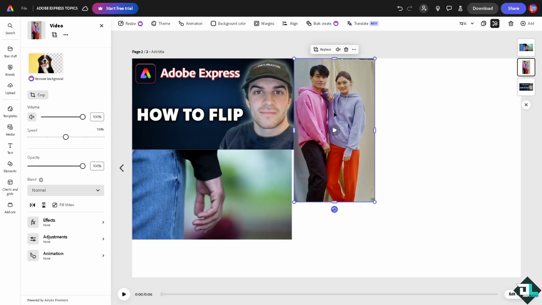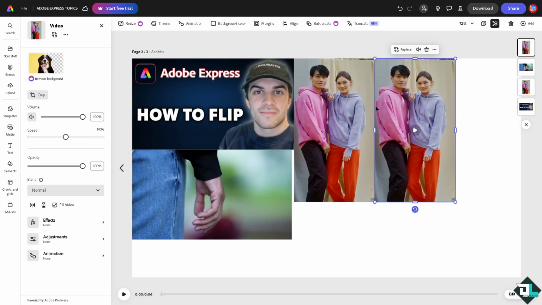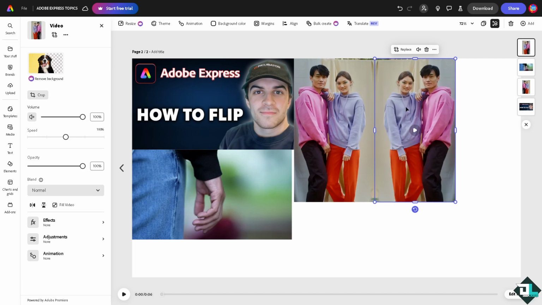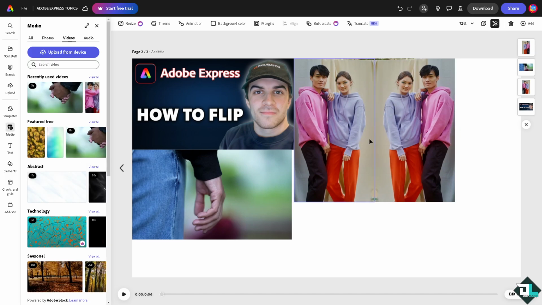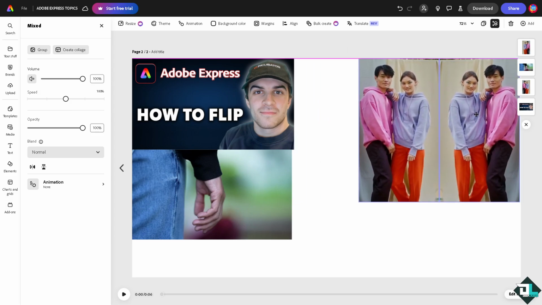Now, for the video, you might want to click on the copy right here. All right. For you to be able to flip it, I want you to click on this section right here that says flip horizontally. What will happen is you are kind of creating a mirror effect for the video, right? I'm going to move this a little bit right here so you guys can see it.